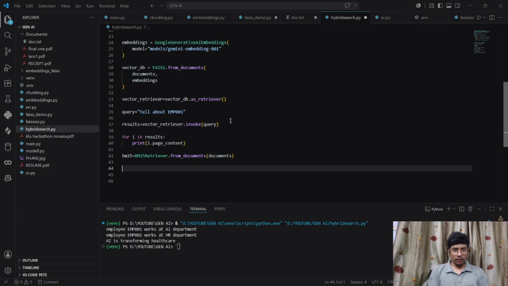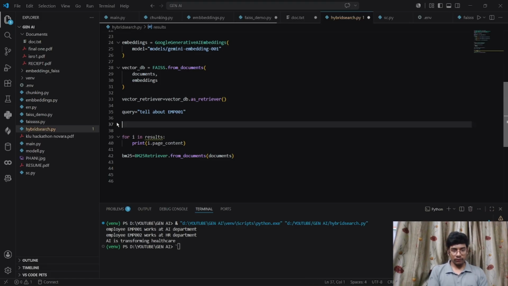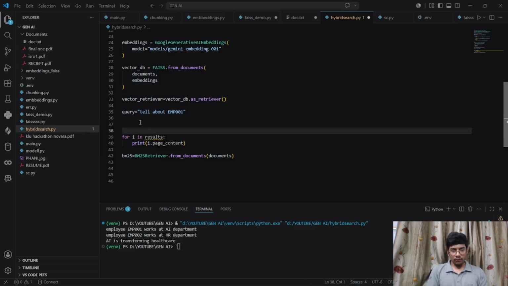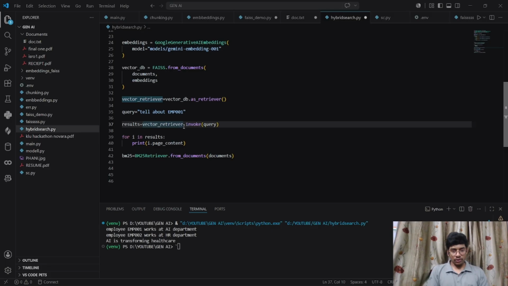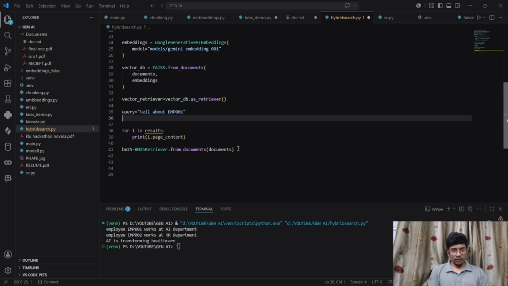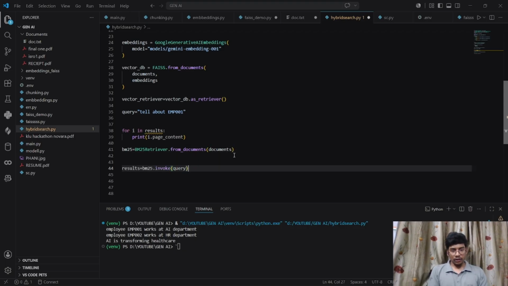So our query equals this. Now our results equals our variable BM25.invoke(query).